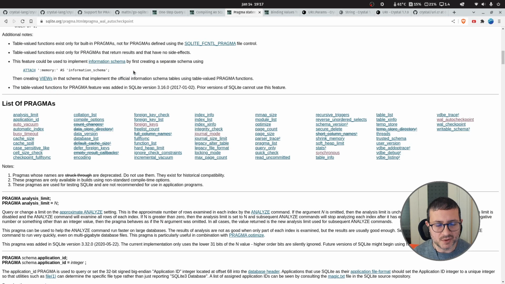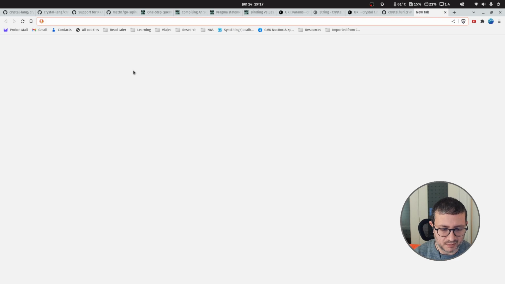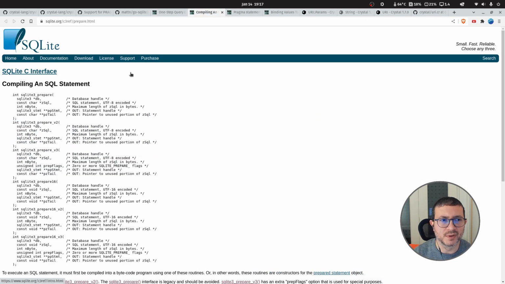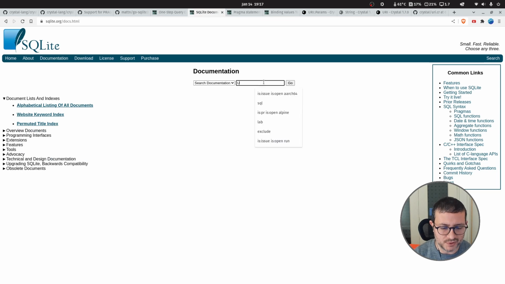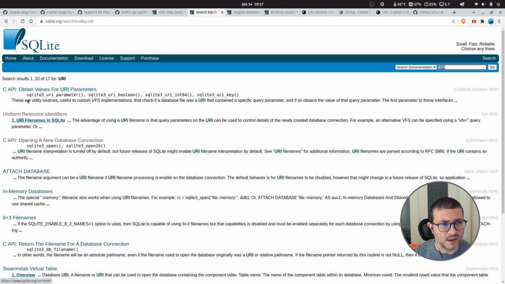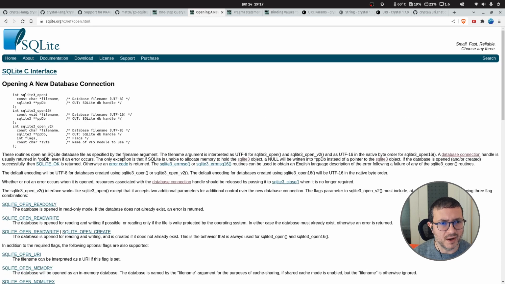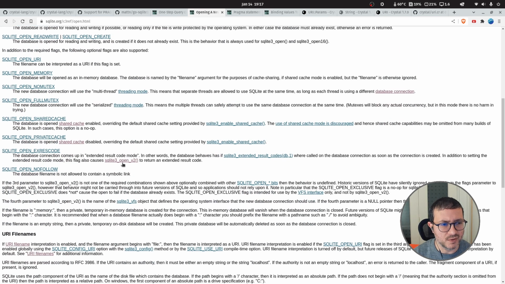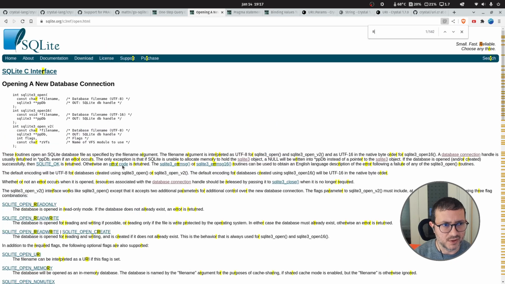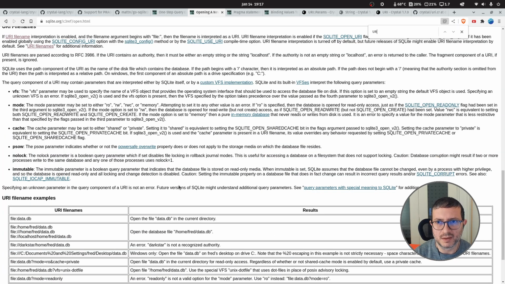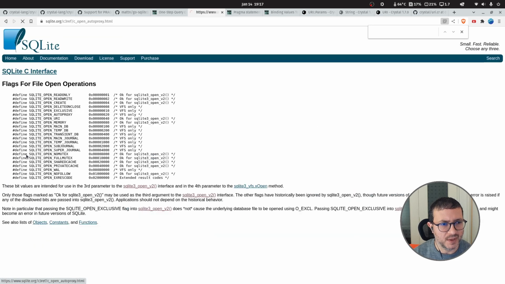So for example, if we go here to the SQLite documentation, I'm just going to search for the URI function, and when you use the URI file name that I was mentioning to you, if I search OpenURI, when you use this OpenURI, it changes how the open function works.